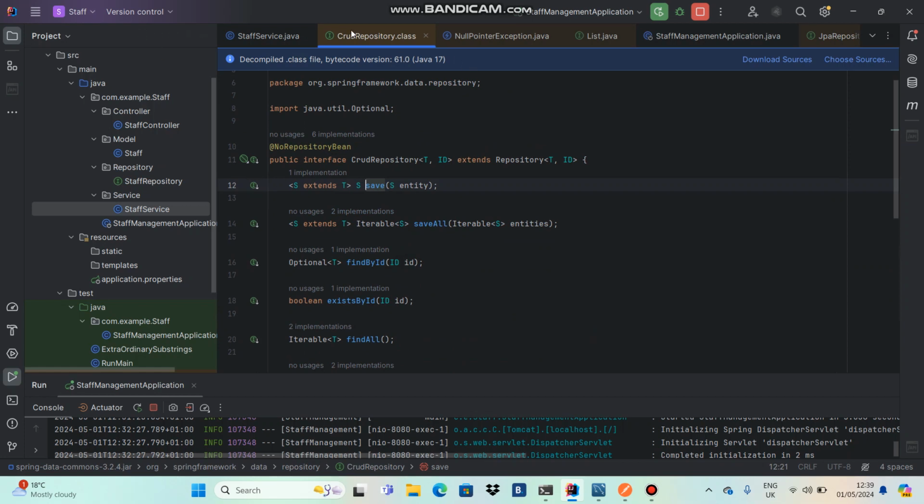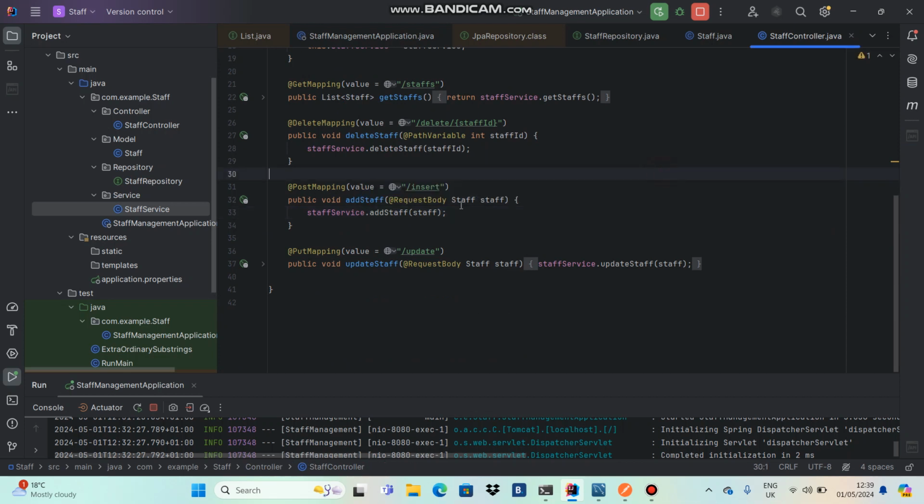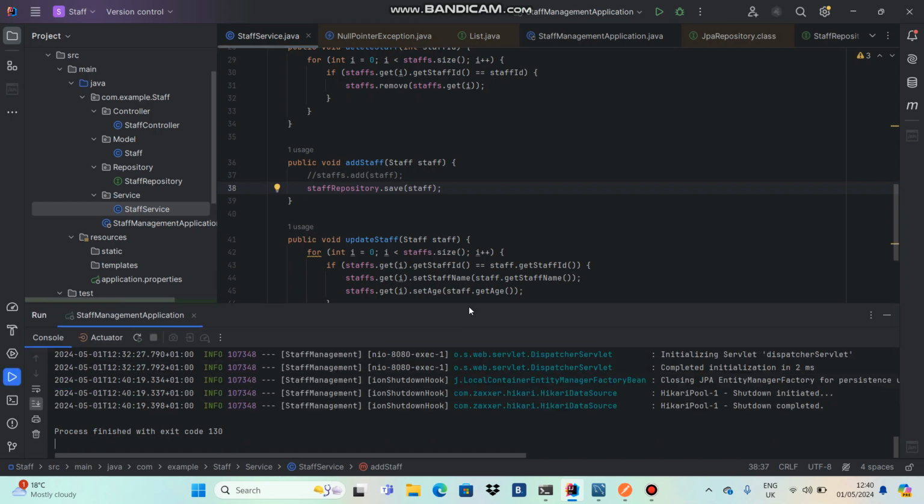Let's not get into that deeply, and let's stop it here. So what I have changed is one single line change. Simply change the list adding scenario to the database adding scenario, and the flow will start like this. We will hit this particular endpoint and pass a staff object, and we'll call this add staff with that object, and that add staff will call the repository and try to save the staff object into the database. I will stop the application and build and run again since I made a small change.